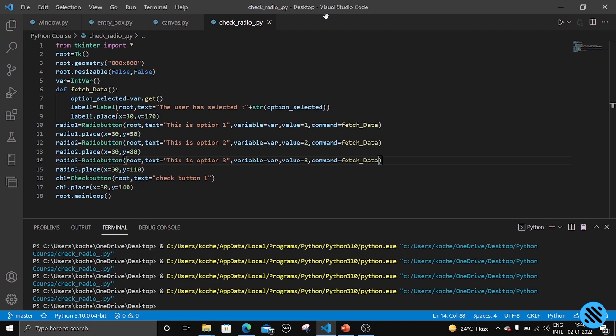Try to implement it in a real world program such as creating MCQs, right? How will you create an MCQ? You can use a label for creating a question, and you can use radio buttons or check buttons in order to give options to the user. And if you want to check whether the option is correct or not, what are you going to do? Put a button and create a function for that one. Once you click the button, the validation should happen.